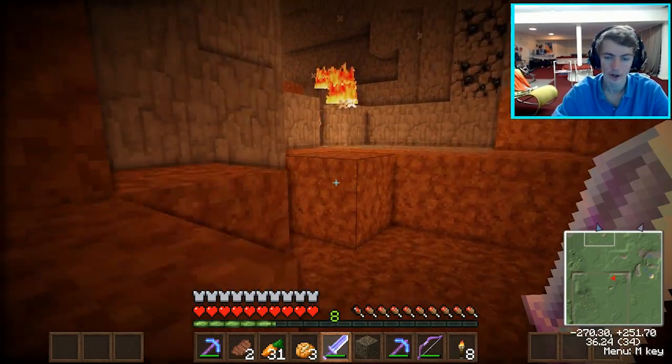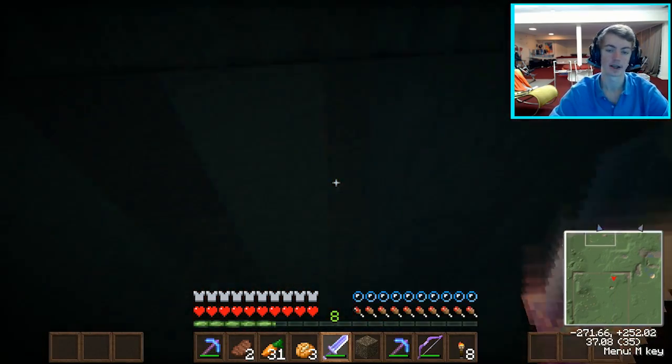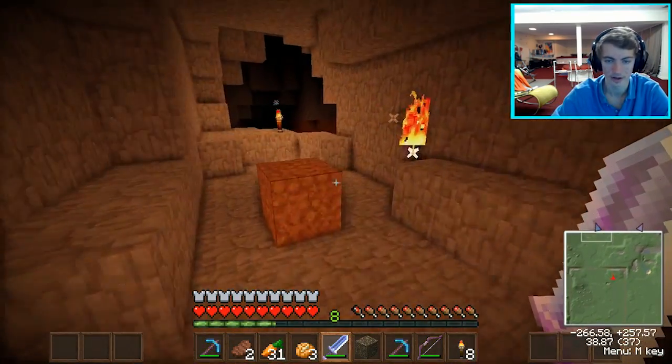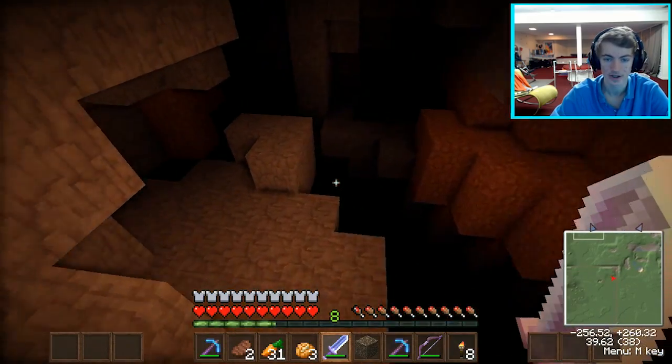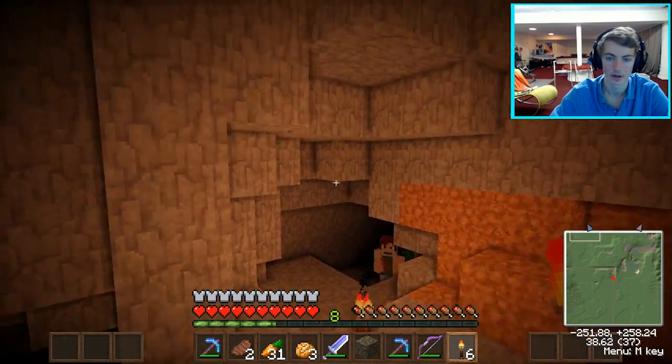All right, let's keep going though. Hopefully this is a good ravine, and by good I mean there's lots of side caves that connect it, because otherwise it's kind of a waste. You don't really ever find diamonds just in the ravine. You gotta go on these separate side caves to find them. That's usually the luck I've had.